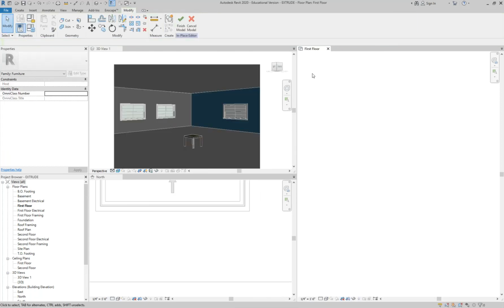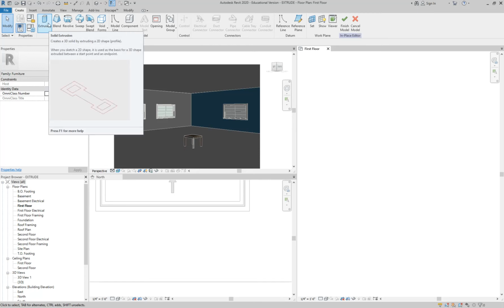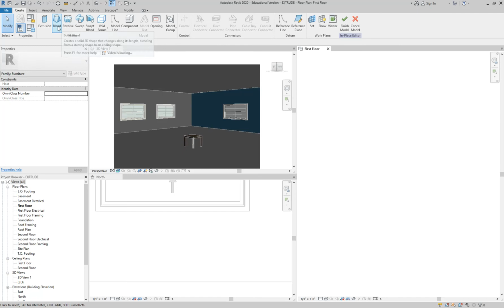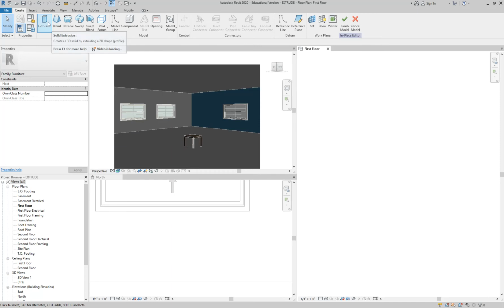So now we are in the Create menu. So we have to click on Create. Not very intuitive, but go ahead and click on Create for me. And what we're going to be working on today again is extrusion. I'll show you a little bit about what these buttons do. I don't use them a lot, but I'll at least kind of walk through them with you so you guys can play with them.